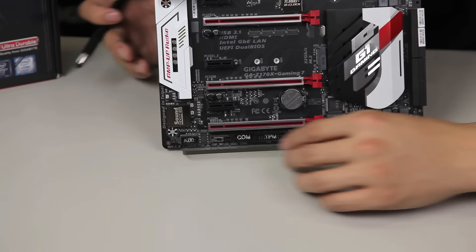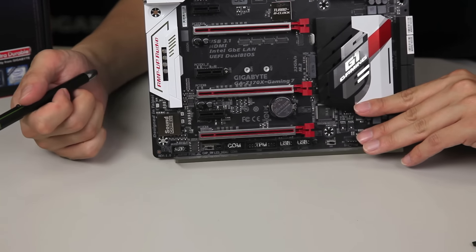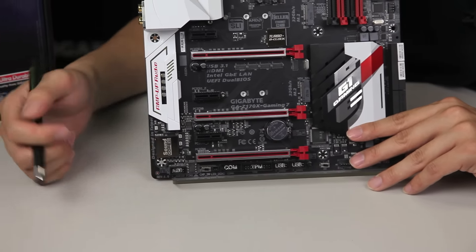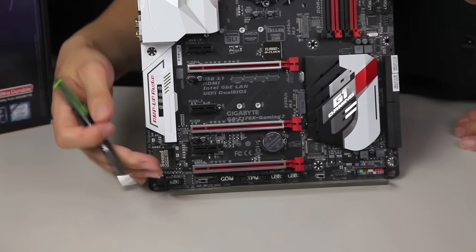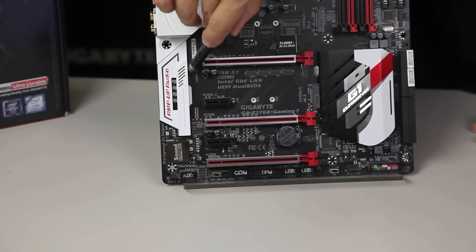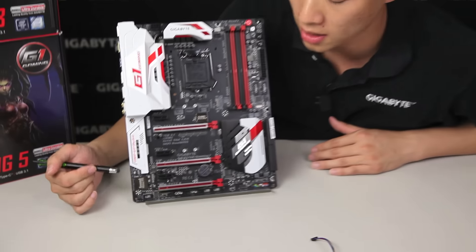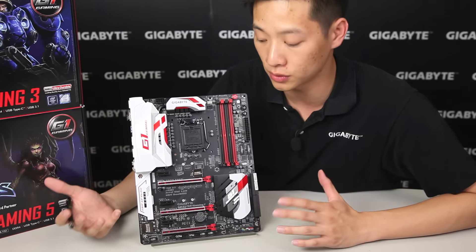And then gain switches right here — if you're using headphones that need more power or output, this gain switch allows you to switch between 2.5 to 6x, and of course an upgradeable op-amp, which you've seen with Gigabyte's exclusive AmpUp audio technology, and your front panel audio headers here. Right here is where we separate our digital from our analog. You can actually see there's a noise guard trace path lighting here, and like we mentioned earlier, this is going to be multicolor now. You can actually choose within the BIOS or even our App Center to choose what color you want, and it has the different functionalities of beating to your music or pulsing on and off.